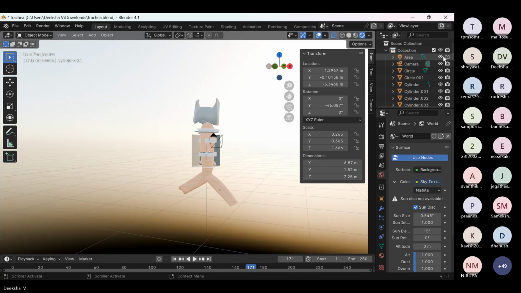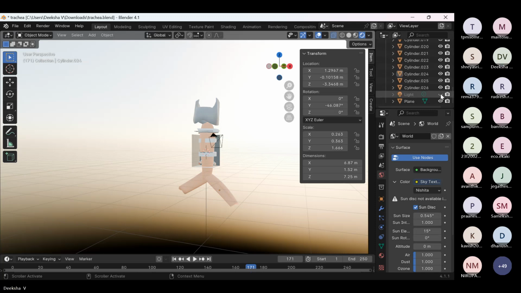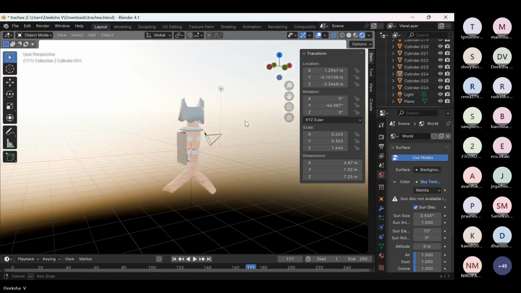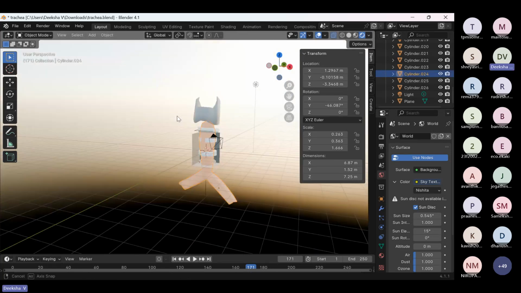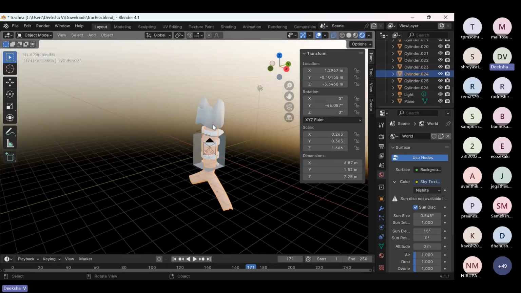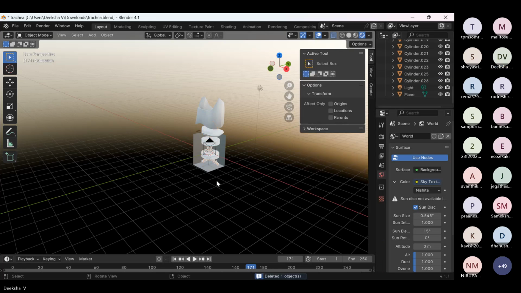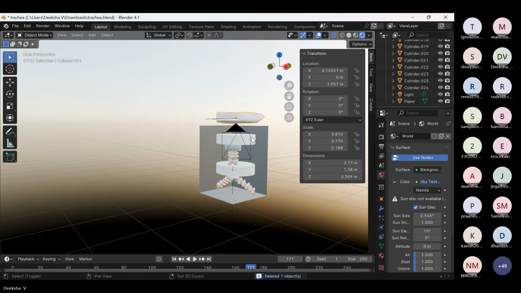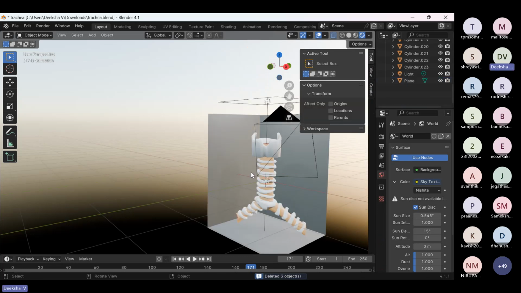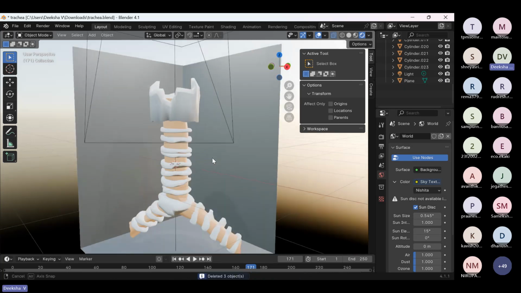So yeah, you can see how it looks. For now, let me hide, delete this, delete this also. So this is how it looks.